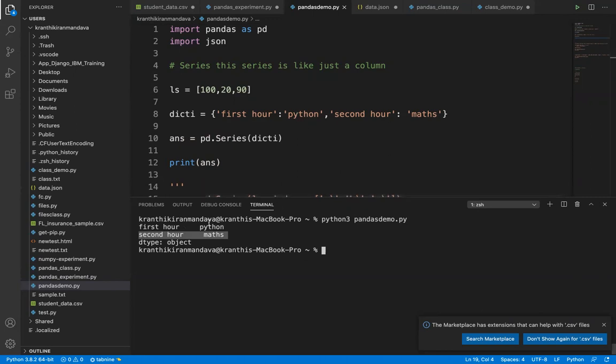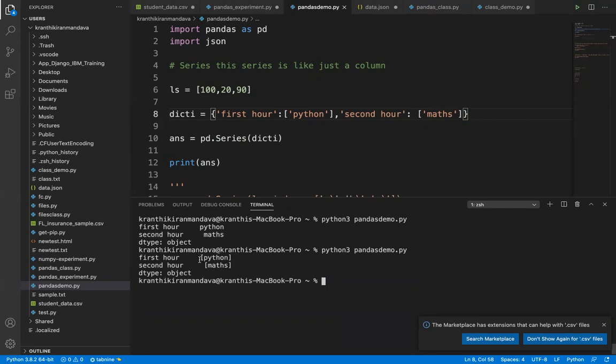So if you would have given multiple values as a list for the first hour and second hour, let us assume what it will give. But still, we are considering it as a series, right? Let us try to experiment with it. Save as, yeah. So still it was given like a list itself, because most probably it is a series. But if you call it a data frame, it might be quite different. Maybe we will also experiment with calling it as a data frame so that you will understand what it might be.